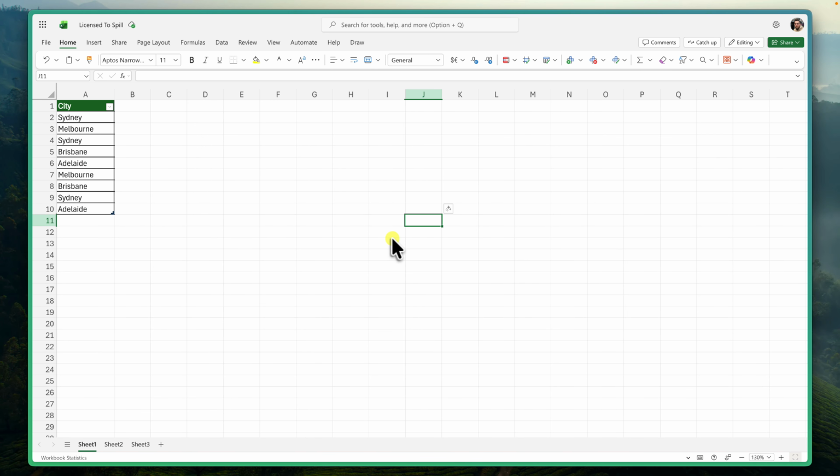Almost instantly, the unique list in column C automatically expanded to include Darwin down at the bottom. And the blue spill range border has adjusted too. And crucially, looking over at column E, our formula has also automatically expanded. Darwin has now appeared without us having to touch or modify that formula in E2 at all.